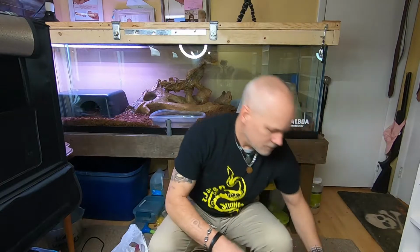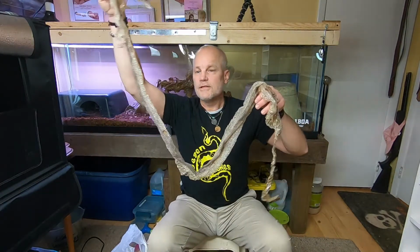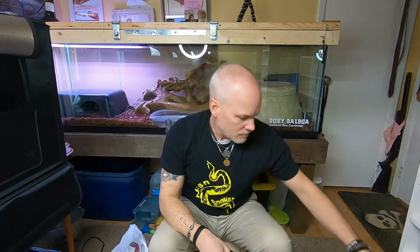And behind me here I have my common boa constrictor, Roxy. She just got finished shedding. Here's her shed. Really good shed. We were waiting on her to finish shedding, and then we're gonna feed her again. So today is feed day.